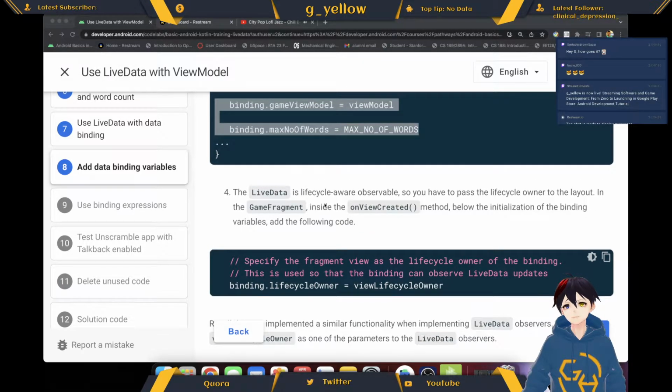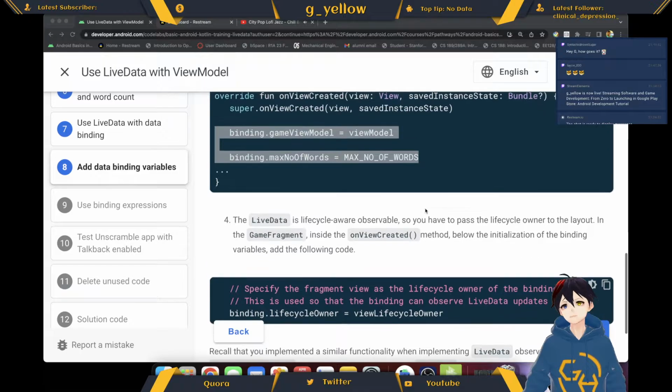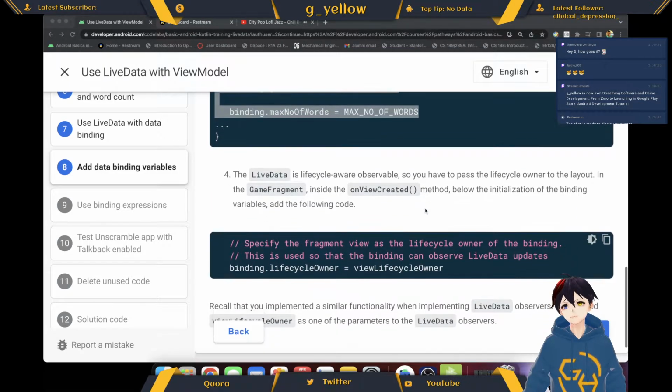I have to pass the lifecycle owner over the observable. So to pass the lifecycle owner to the layout, basically what lifecycle it follows.